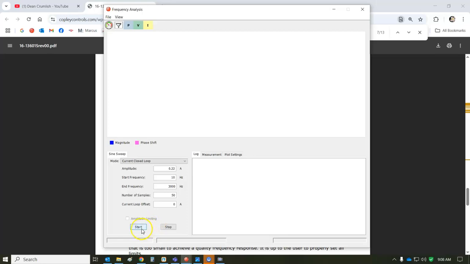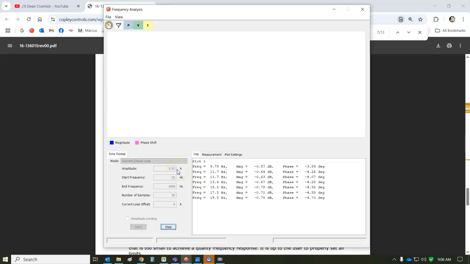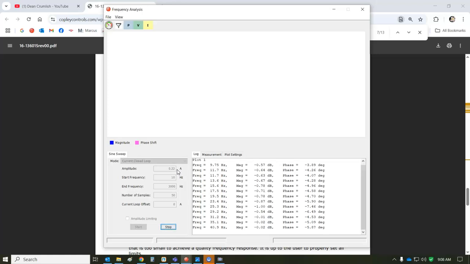The first one I'll look at is the current. This is a small signal amplitude. I locked the shaft. So we got up to about 50 hertz before I locked the shaft. So it should go out flat and then start rolling off, maybe around 500 hertz, because that was the bandwidth I tested. But I noticed that at higher sine waves, I could go out further.